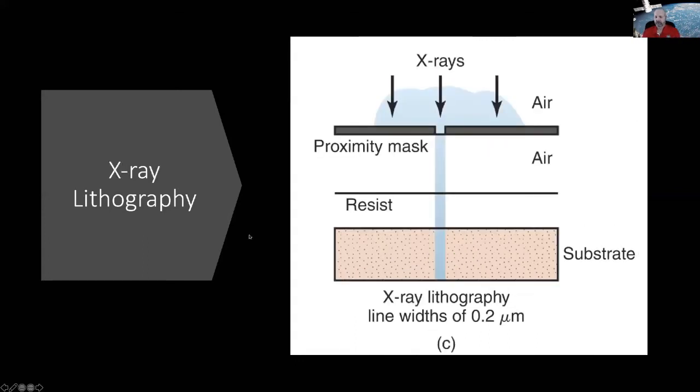And we can also use X-rays. X-rays can go to very small structures. They use proximity masks for that. Typically, X-rays use gold on beryllium substrates as the mask material. Beryllium is clear to X-rays. Okay, if you used chrome on quartz, it wouldn't work. So gold stops X-rays really well, and beryllium is transparent to X-rays. And it's the same sort of process, but you use a different kind of light.